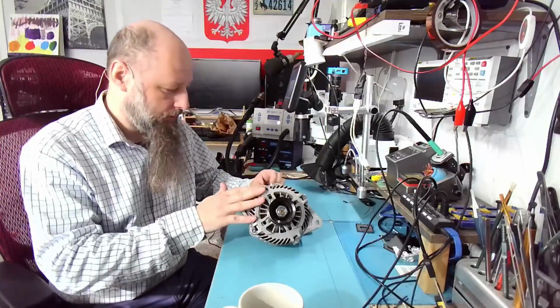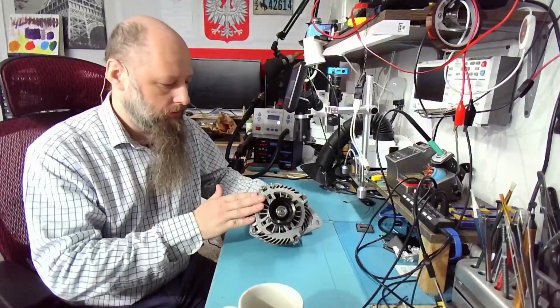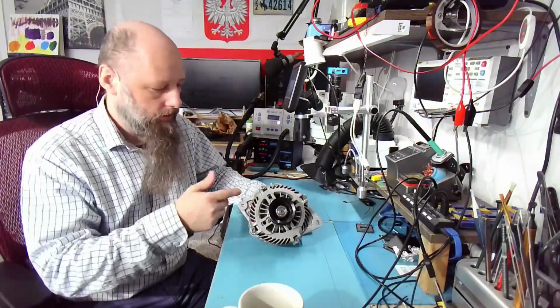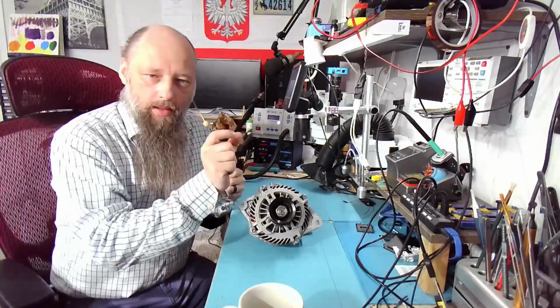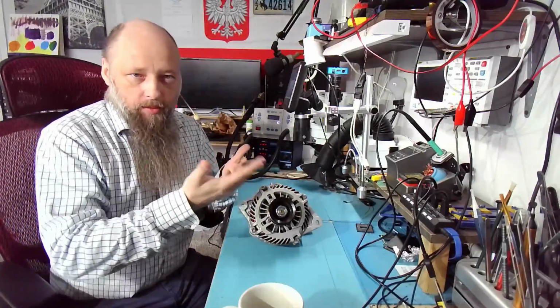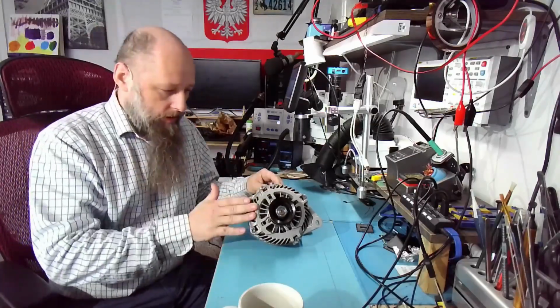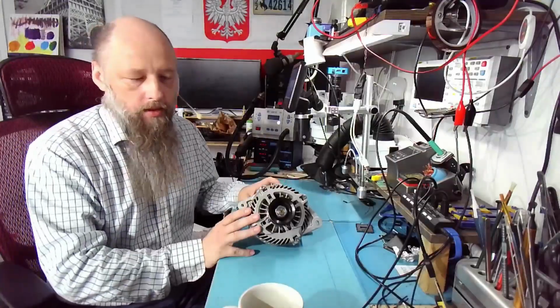Well, actually maybe around a year, perhaps a year and a half that it's been working in my car, and suddenly it stopped, and actually suddenly the car stopped charging, right? But typically when you have issues with alternators, like a dirty commutator, the alternator might work intermittently, or that light that indicates charging might be just slightly coming off or blinking, sometimes come on, sometimes disappear. These are the problems I had the first time. Then I replaced the alternator because all the measurements pointed to the alternator. And now, a couple of weeks ago, the car stopped charging.